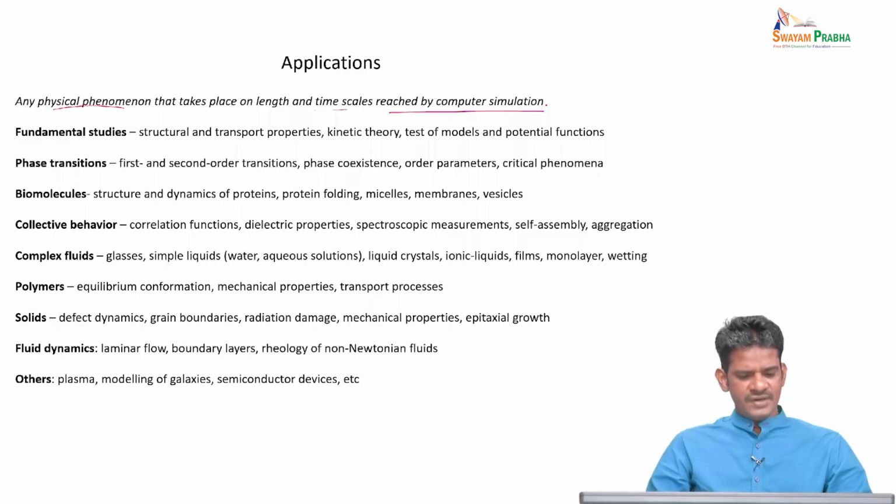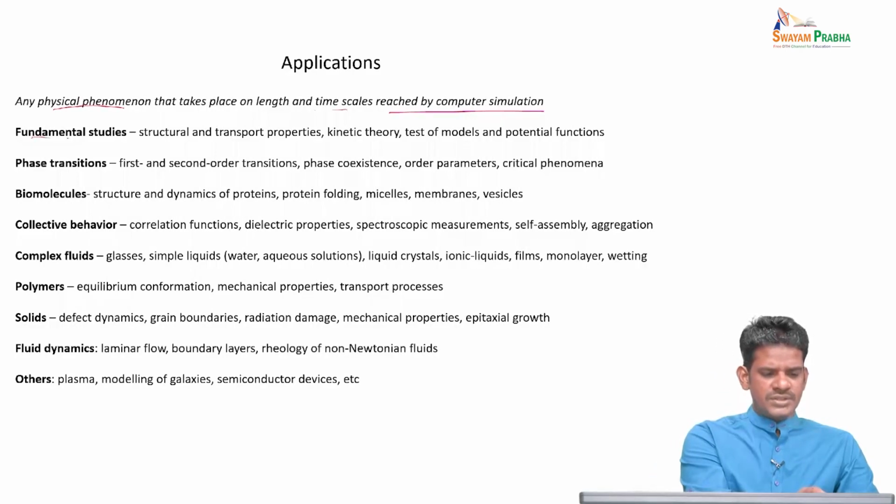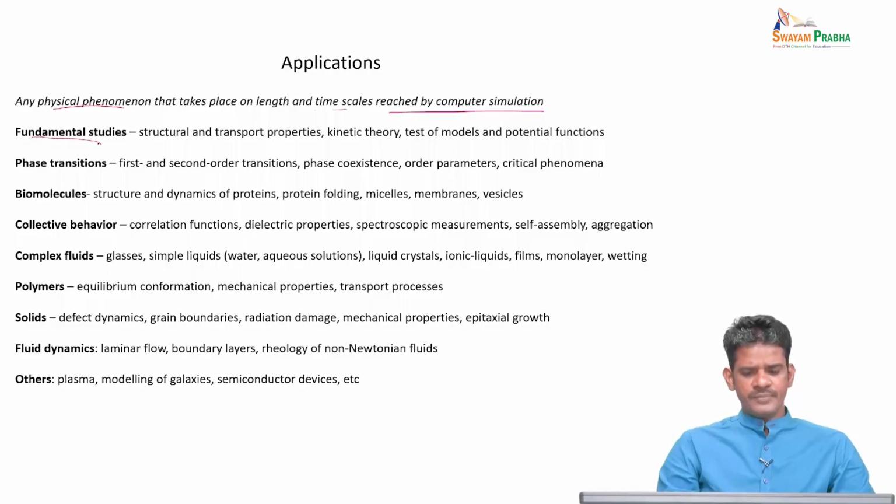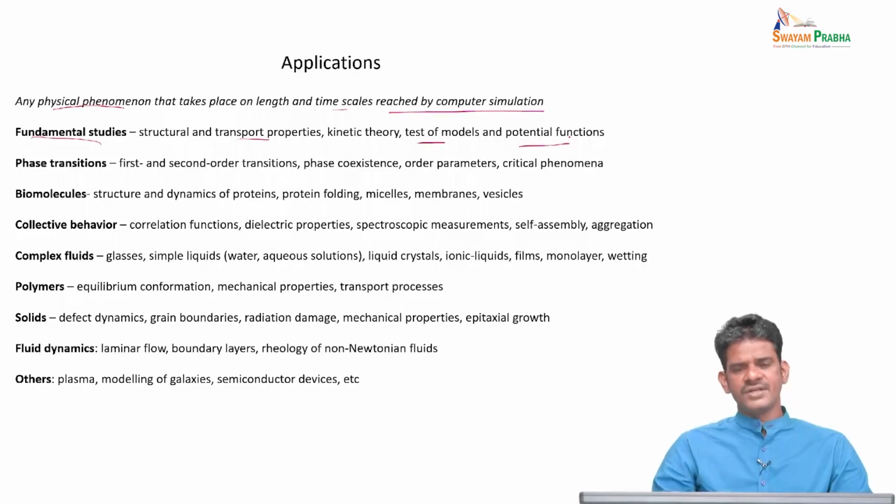But what I have given here is a set of examples in which molecular dynamics or computer simulation in general have been applied. In the very beginning, the interest was in fundamental studies of liquids. Structural and transport properties of simple liquids like argon or water were studied, and simulations were used to test kinetic theory, and even to test certain models and potential functions. That's the very beginning of how MD simulation got into these research areas.